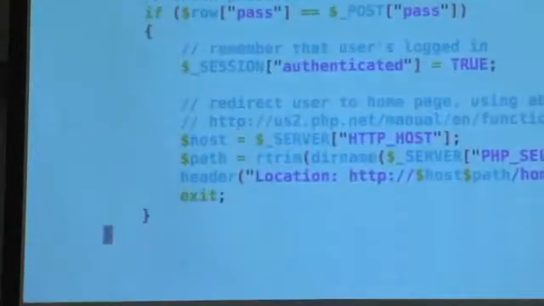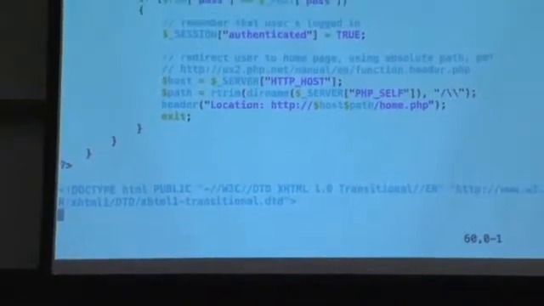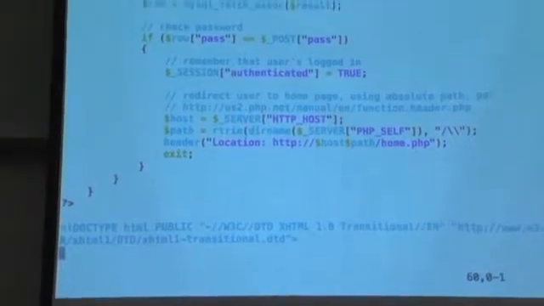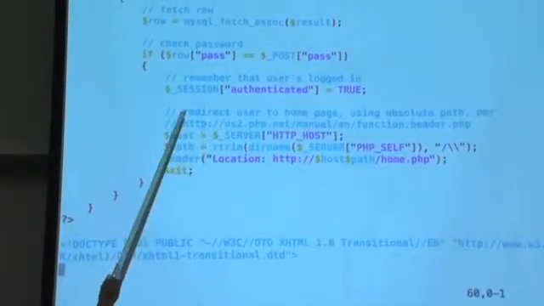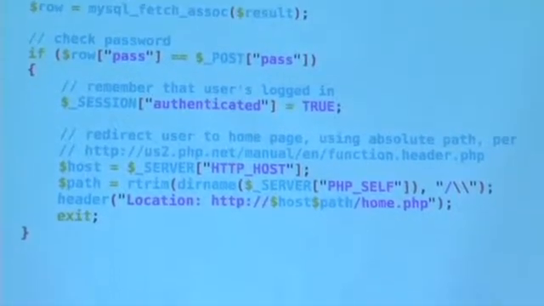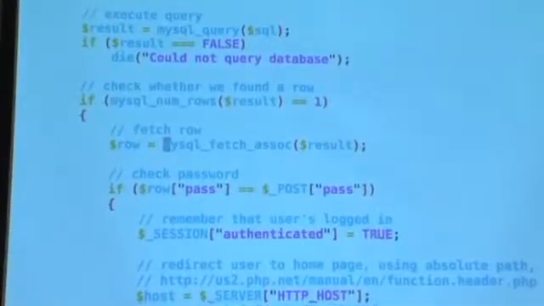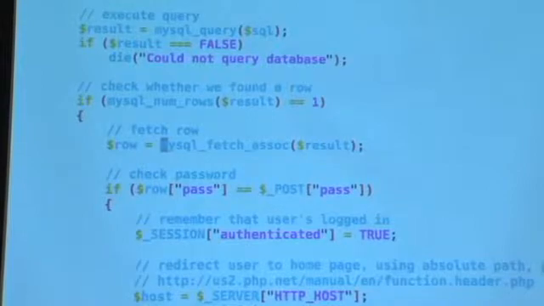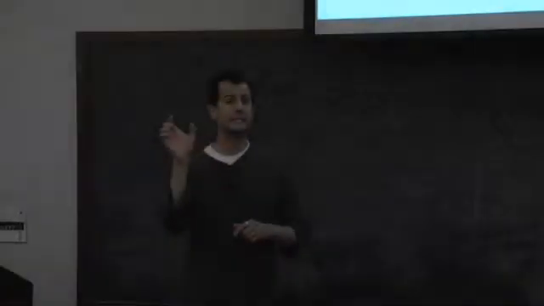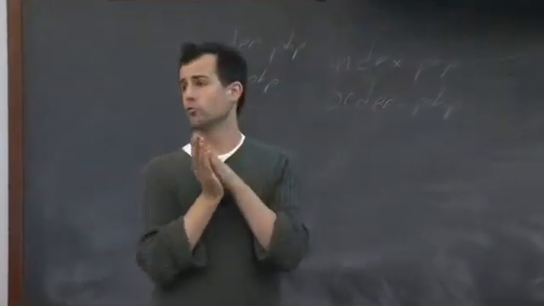So let me scroll down. And now here's how you get at the actual row. Because it's a result set, it's essentially a collection. It's like an array, but it's not array syntax of rows. You need to get that first row. To do that, there are a few functions you can use. Let me scroll down so I can point at it more effectively. In this line here, I'm calling mysql_fetch_assoc, fetch associative array. What's nice with this function is I will get back an associative array, a hash table, a map, whose keys are the names of the fields, and the values are the values from this particular row, the first row in the result set.